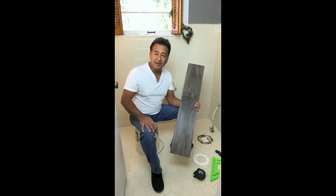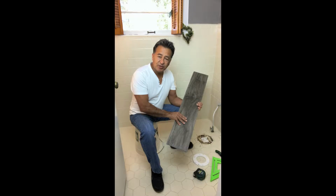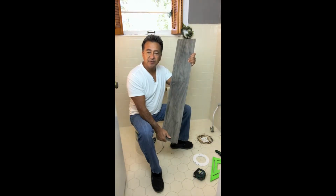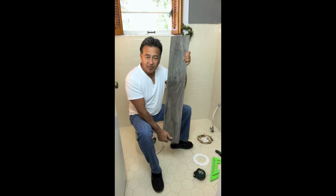What I have in my hand is our RidgePlex line. This product is made 50% of vinyl and 50% limestone. The limestone gives this product the rigidness for easy installation. It also allows temperatures to get down all the way to 0 and expand all the way up to 140 without hurting the product at all.